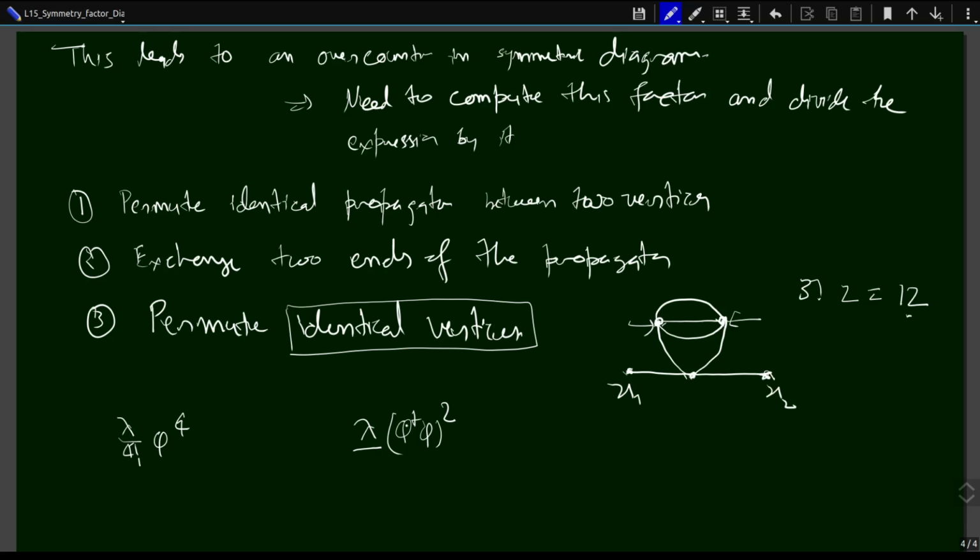So here I would say there are 2 phi daggers that can give me a permutation factor of 2, and 2 phi's that give me a permutation factor of 2. So 2 times 2, 4, would be the factor over here, not factorial 4. Now we have looked at a diagram expression like psi bar psi phi. There is nothing to swap against, so there is no permutation factor over here.